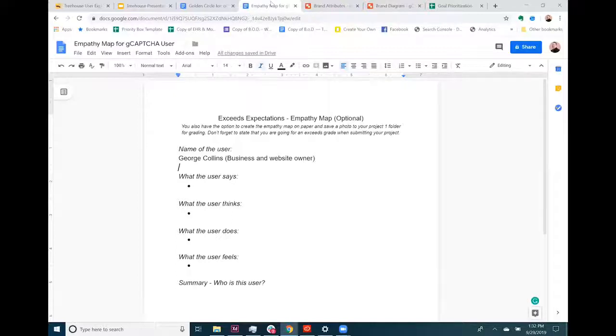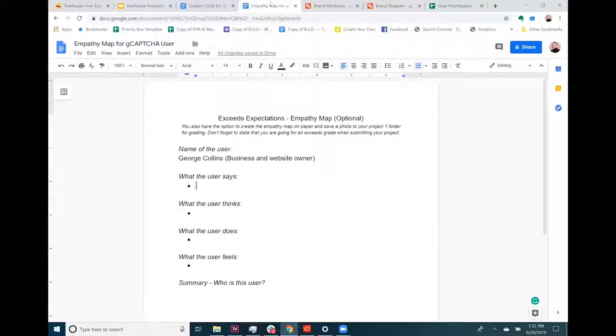Mm-hmm. Perfect. Now, going through the exercise we learned in Unit 1, what would George Collins say as far as his website experience and especially CAPTCHA experience? Maybe he says this is something new.